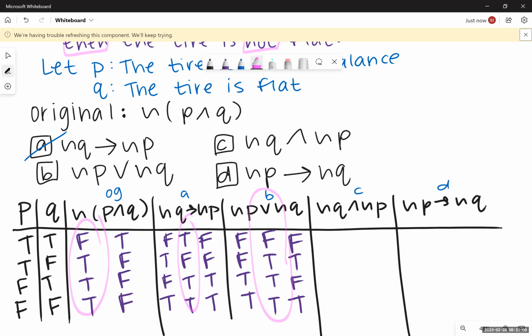Now it's up to y'all. You could do C and you could do D, but in the homework, there's only one answer. So just as a heads up, you do the same work. You have to change them into symbols. Go ahead and set up a little table. The moment you find the one that works, you're done. There is no reason for us to have to do these because there's only one bubble that can be filled in on the homework. Okay, does that make sense? Okay. So I'm going to move on instead of continuing to do them because once you find it, you're done.